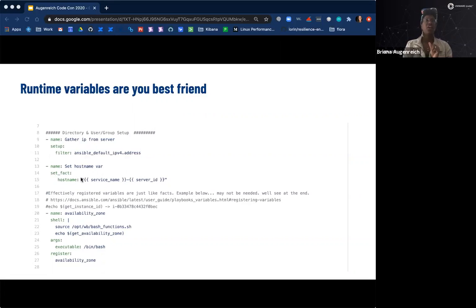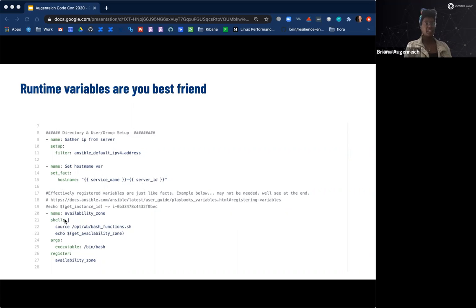I can also create my own variables from known strings, known variable inputs. We saw before we were inputting that server ID, but I also want to combine it with my service name. And now I have this completely unique host name that I will use later on in my configurations. And finally, even more elegant, I can execute a shell script.